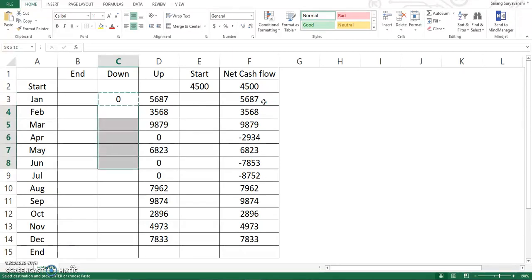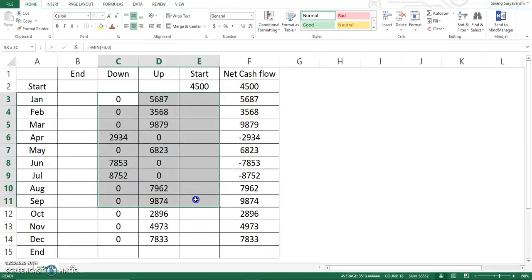So it says whatever positives will be shown as 0 and whatever negatives will be converted into positive, but still it is a downtrend. Alright, now since we have the start value already there in the start column, we have the data cash flow divided into positives and negatives. There is one column which we need to add that will sum up this entire column's data, that is C, D and E. So let's go ahead and do that.